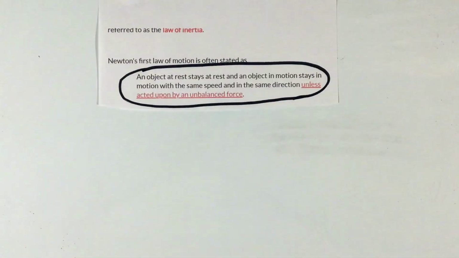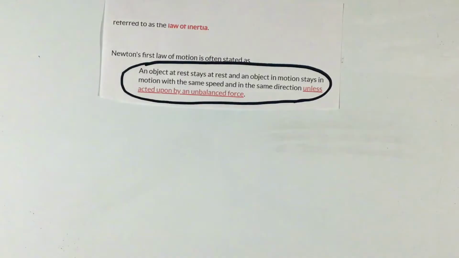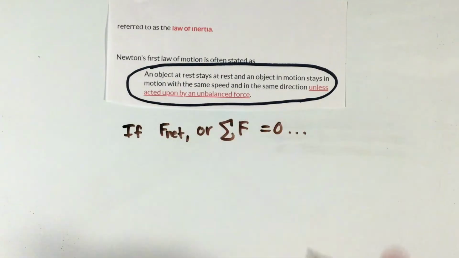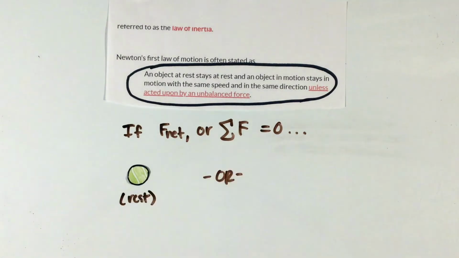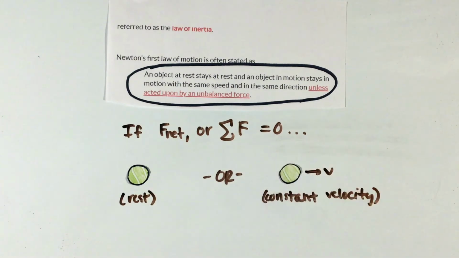Let's start with Newton's first law, otherwise known as the law of inertia. While the common saying associated with this law is that an object at rest stays at rest and an object in motion stays in motion unless acted upon by an external force, this law essentially describes the difference between balanced and unbalanced forces. In other words, if the total sum of forces on an object, or what's known as the net force, is equal to 0, then the object will not accelerate. It will either stay at rest or move at a constant velocity, depending on whatever it started out doing.